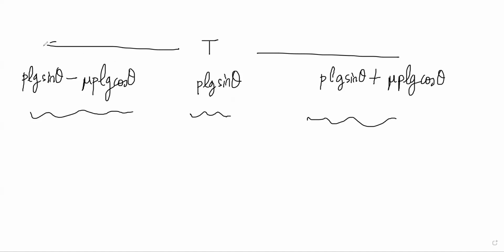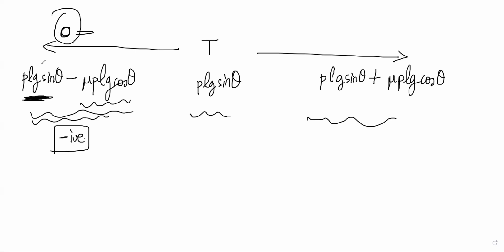So this is for a rope basically, right? These are the minimum and the maximum values. If you replace the rope with a stick, which can actually support compressive forces also, then the tension can actually take negative values also, because it is possible that this value could be negative. In this case, for a rope, it is possible that the tension is zero. Tension could be zero if this value rho Lg sine theta is less than this. Basically, the friction maximum force is greater than the gravity force, then in that case tension is zero.